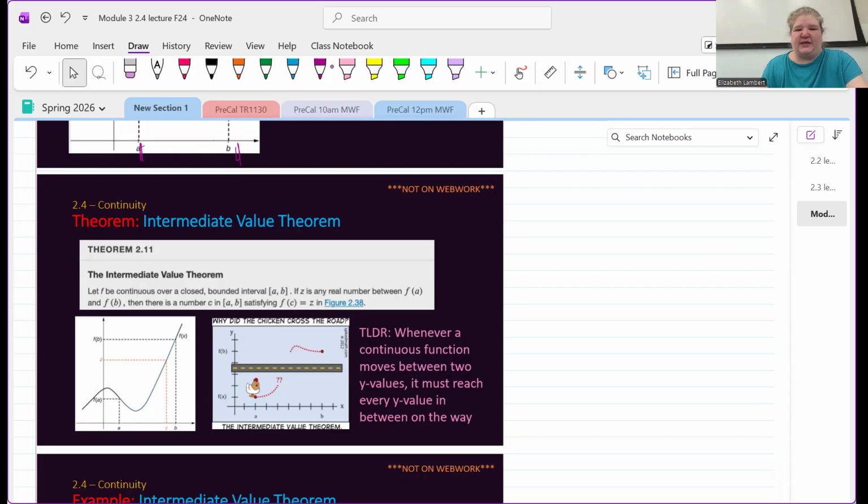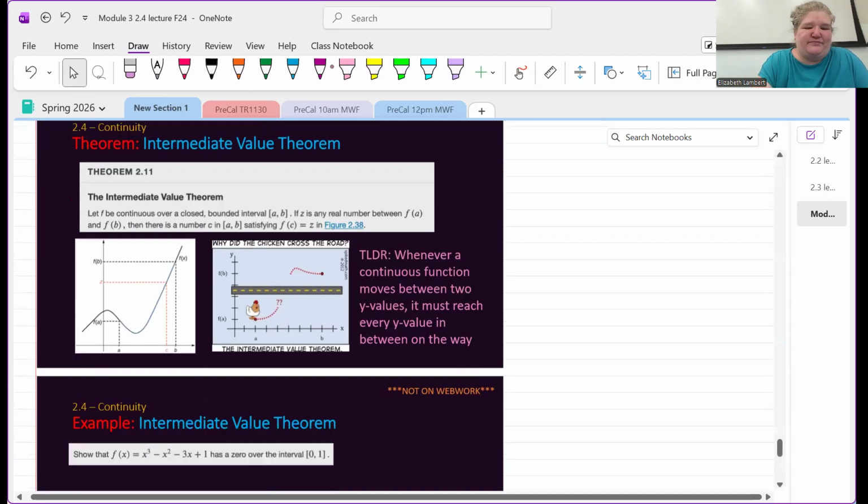So Chris did, it's a bad math joke. Why did the chicken cross the road? The intermediate value theorem. Because at one point we knew the chicken was on one side of the road, and sometime later we knew the chicken was on the other side of the road. So why did he cross it? We don't know, but we can say for sure he crossed it because we assume his path would be continuous. So some point in there, he was on the road and crossed from one side to the other. It's a very silly math joke, but you've got to understand the intermediate value theorem to get the silly joke.